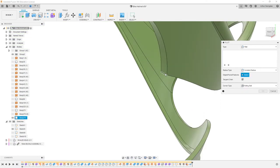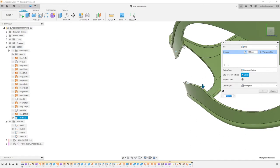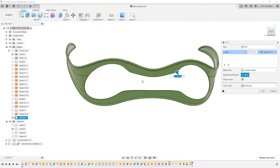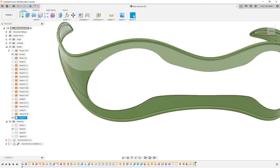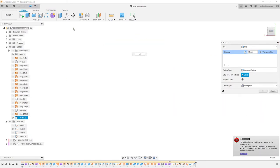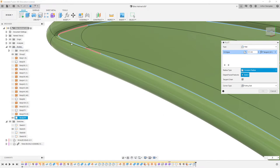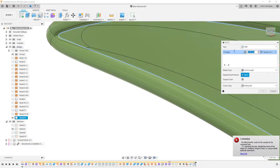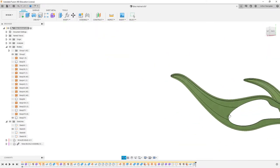We can blend in these edges because obviously they look a bit ridiculous. I think the takeaway from all of this weird modeling and all these weird shapes is that you should have a plan. You should model things up properly. But in this case, I am just sort of showing how these things can look. Yeah, so we might have a problem right in here trying to fillet that out. Maybe we can get away with a chordal fillet. Maybe not. Maybe it'll crash everything. Yeah, okay, it doesn't like it. Doesn't matter. I probably would have modeled that up a bit differently anyway.